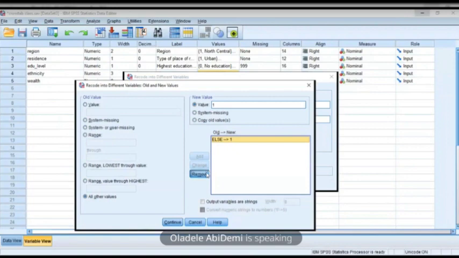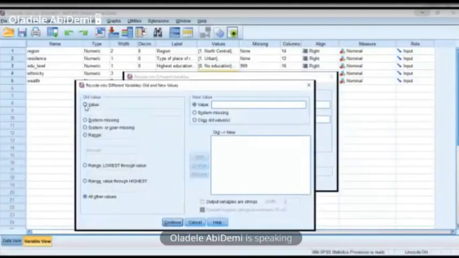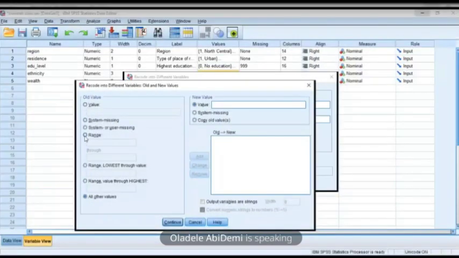Now, Fulani and Hausa, I'm going to be making them a single category. Fulani is noted with 2, Hausa is 3. So I'm going to say range 2 to 3, give me 1. Then the Igbos are number 6.